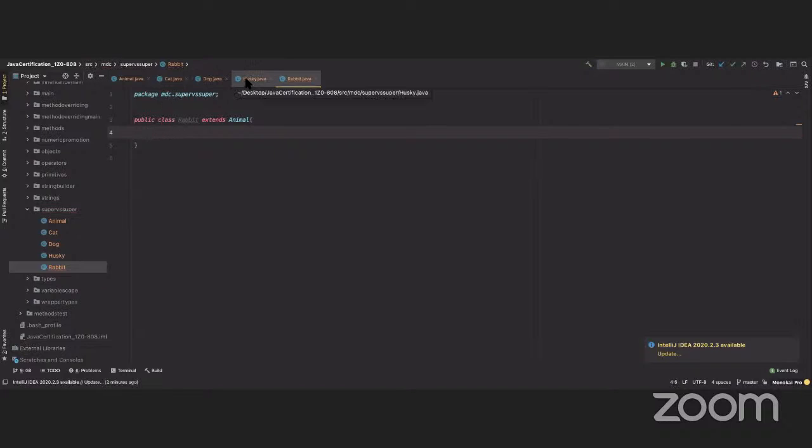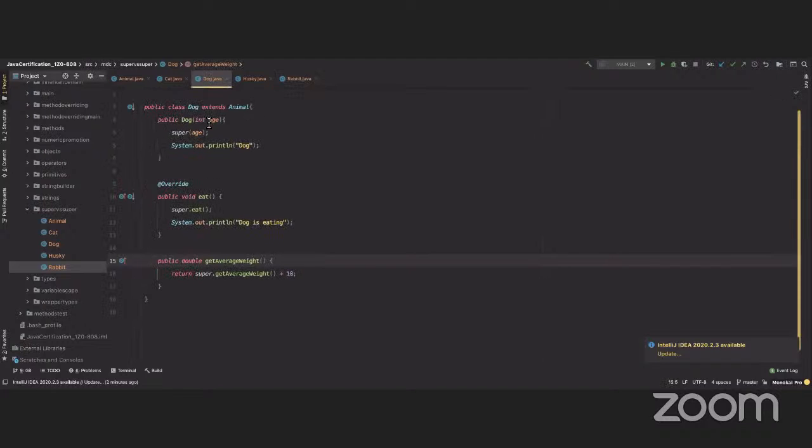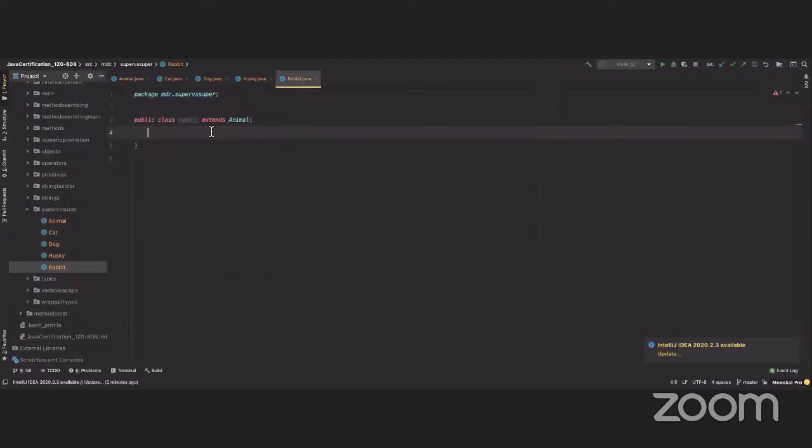So now we will have to create our constructor, right? To be able to do that. Okay? Now, to be able to call the guy, right? But this would not work. You don't call the super just like that, okay?